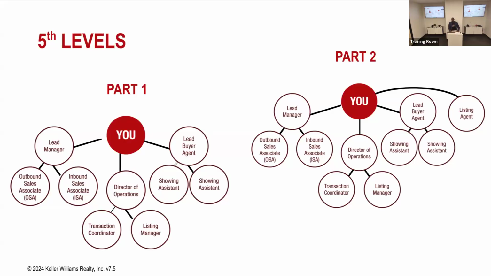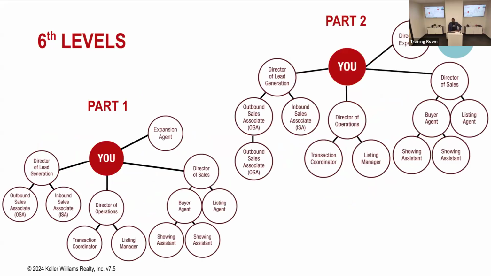Look at your salaries, right? Your lead manager, your inbound sales, your outbound sales, your DO, your transaction coordinator, your listing manager, all got to get paid. So all of a sudden, you see that cost jump through the roof overnight. Well, there's not a lot more in the agent category, so there's not a lot more business happening right away, but you're gearing up for it. This one, borderline broke. This one hurts, because the salaries went up again. I got a few more agents, but now I gotta fund those agents. I got leads, I got things I gotta pay for. So my expenses went up, everything went up.